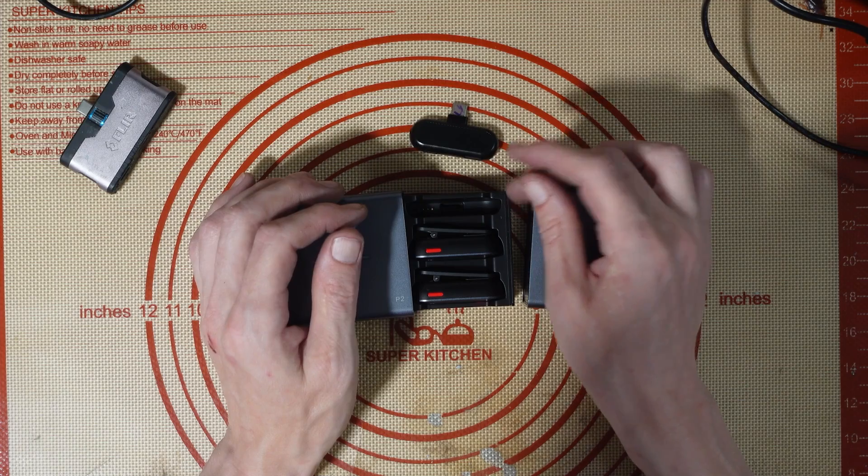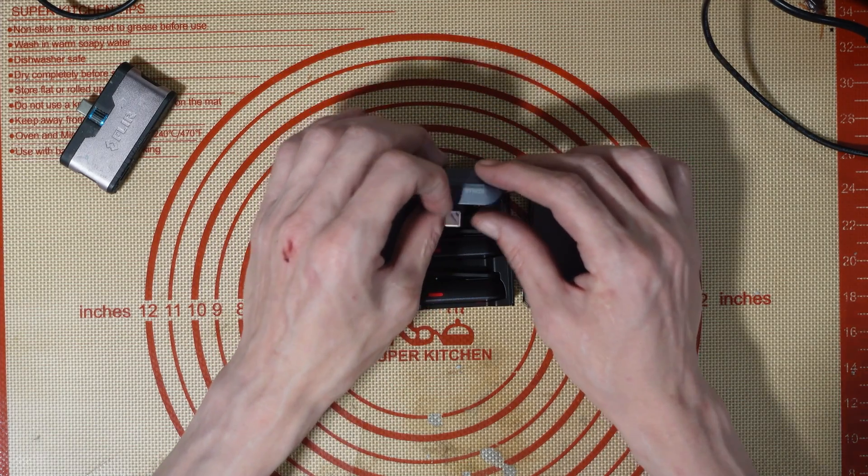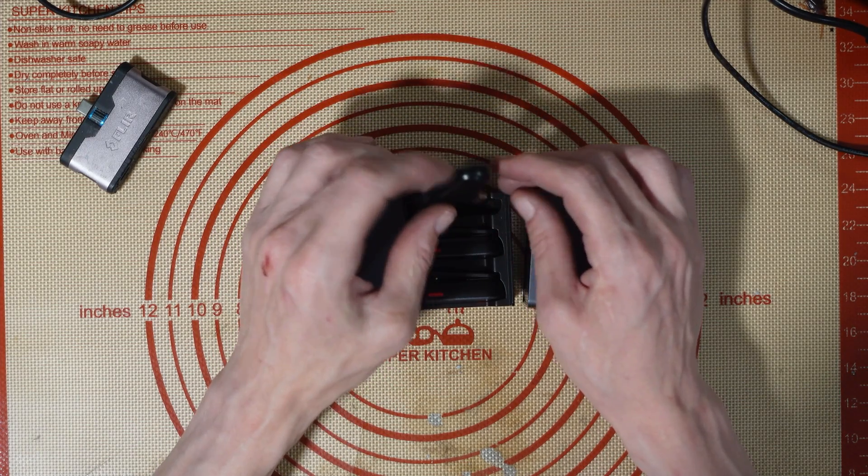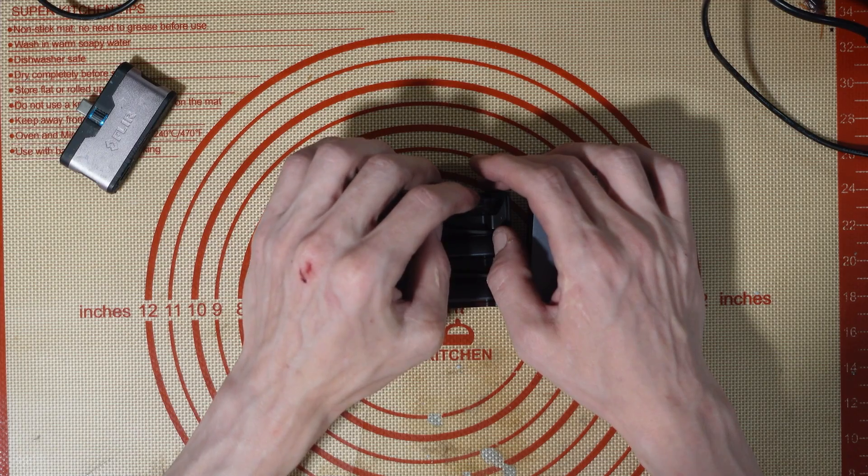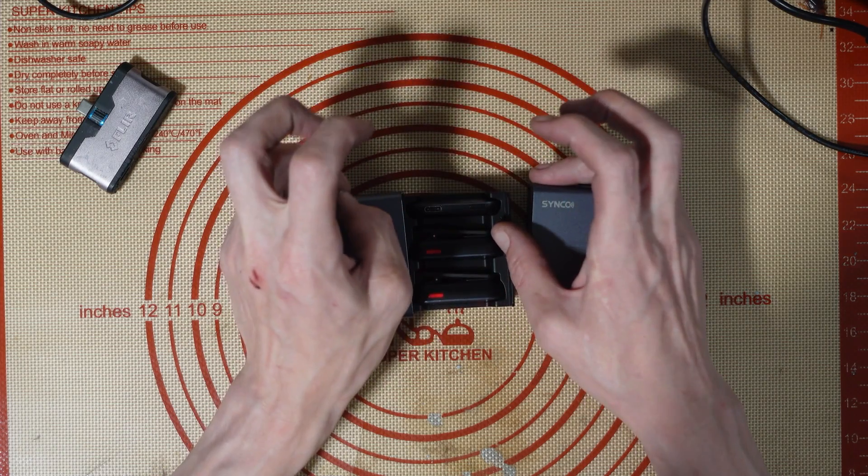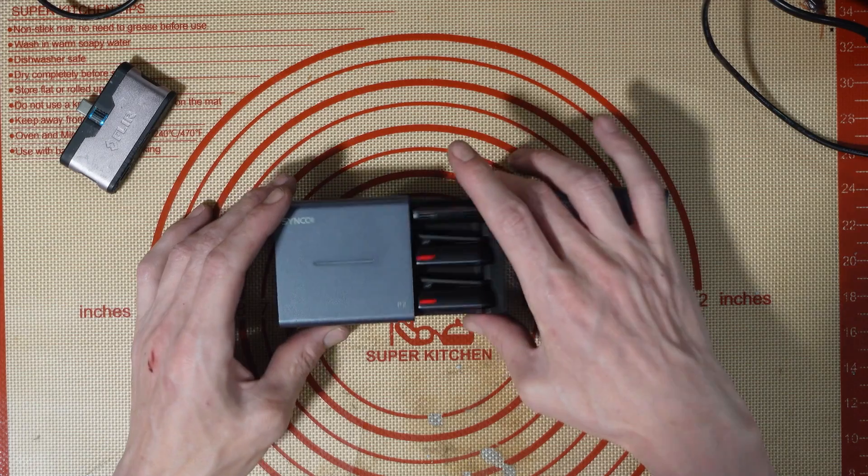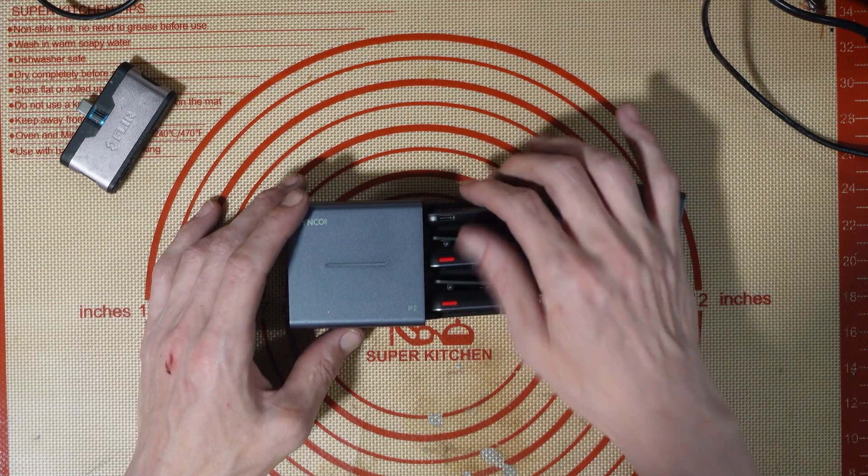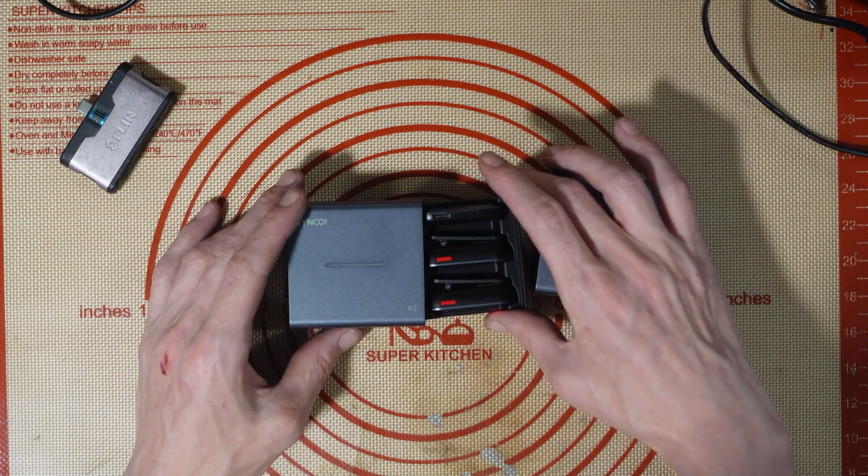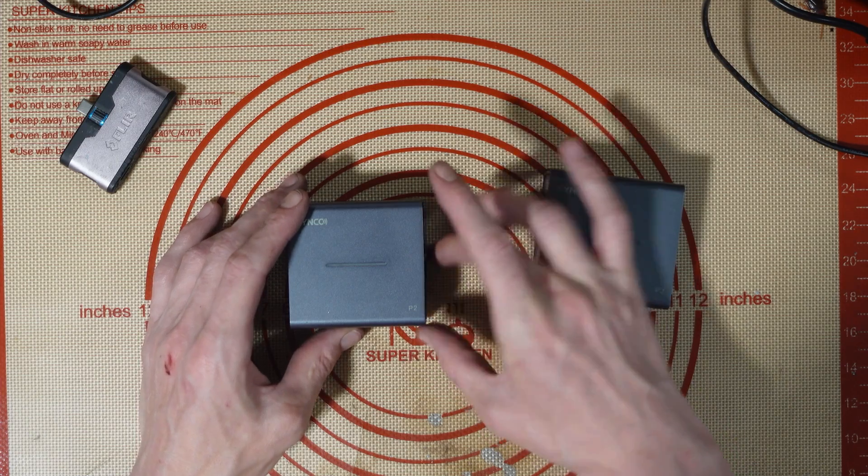And to me, that's a design flaw. If it can't handle over-current. If it's got no over-current protection on what's supposedly prosumer. It shouldn't be on the market. Or it shouldn't have the port there. They should have just completely removed the port. But no. They wanted to use it as a design feature.